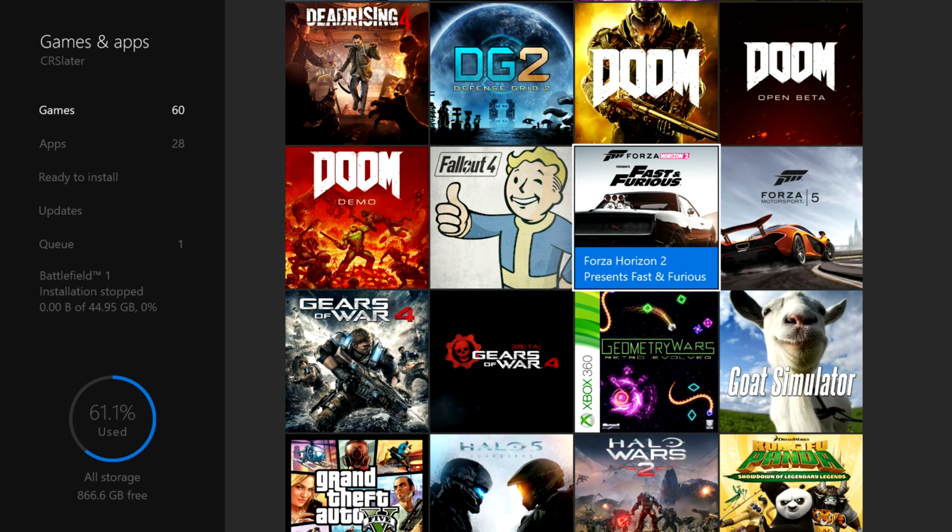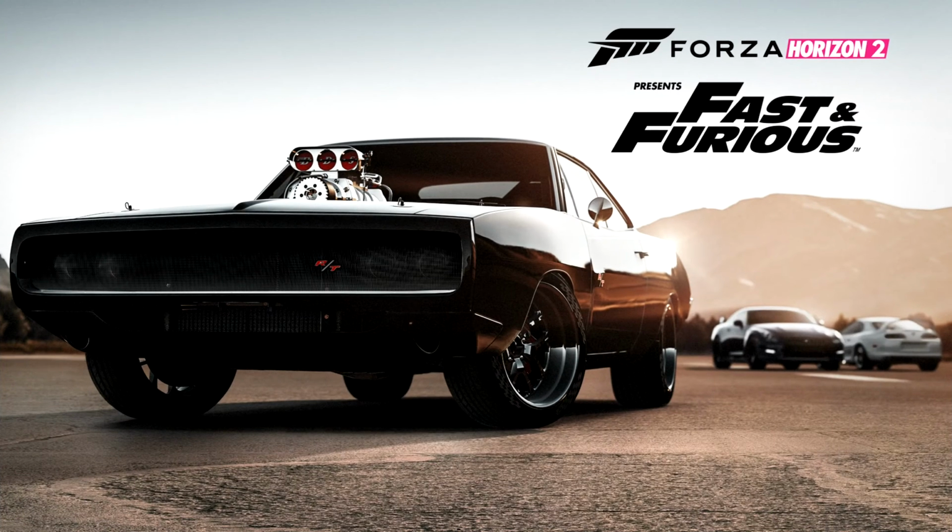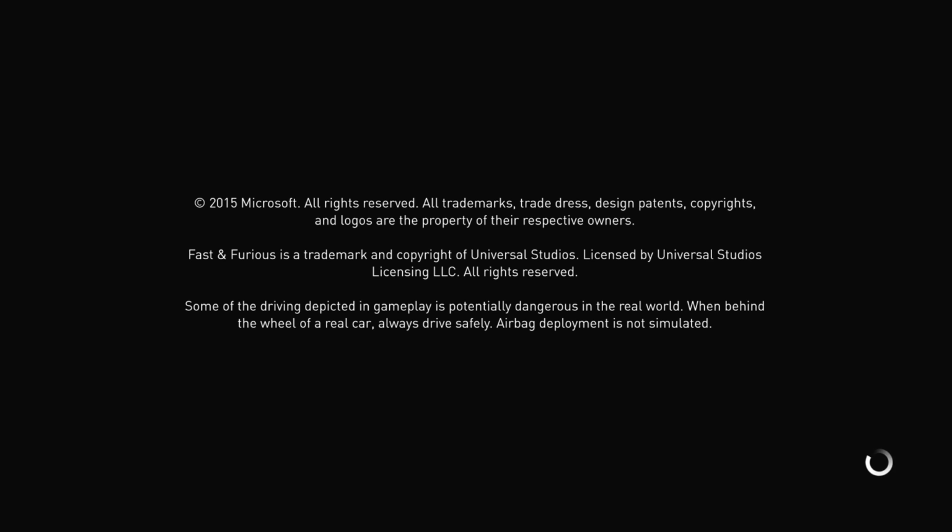We are playing the Fast and the Furious version of Forza Horizon 2, and I've been seeing a lot of videos and comments saying that this is one of the easiest games to get 1,000 gamer score on. I decided to put it to the test, and not only that, but I also wanted to show you guys how easy it was, because a lot of the videos I've seen have just said that it's easy, but I wanted to show you guys.